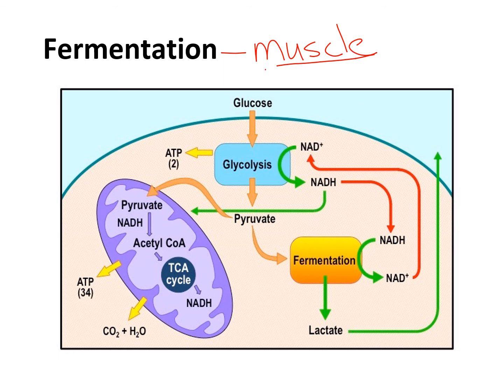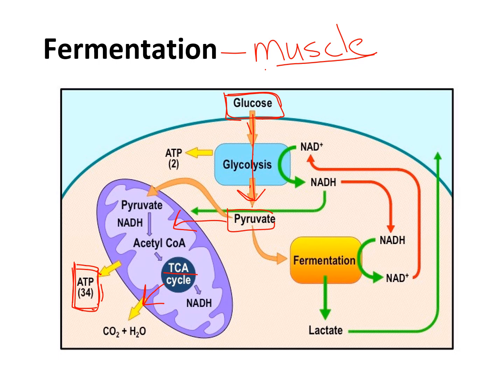So the most efficient breakdown of glucose is to perform cellular respiration, where the glucose goes through glycolysis. Pyruvate is generated. Pyruvate goes through the preparatory reaction, enters the mitochondria, goes through the citric acid cycle, and then goes through the electron transport chain and produces a lot of ATP. And so for the average human cell, out of 1 glucose molecule, you will generate 34 ATP, which is a pretty good yield.